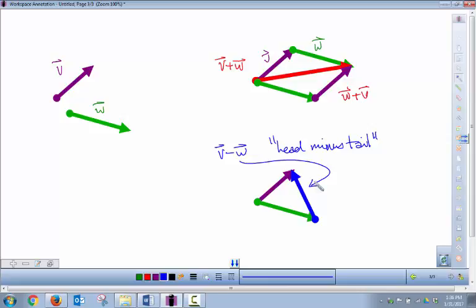You might want to connect 2 points together with a vector, and if it does matter which way you're going, then think about the head minus tail. There are going to be some times where it doesn't matter which way it's going, because with some of the vector work, the direction doesn't matter. And if that's the case, it doesn't matter which one is the head and which one is the tail. But when it does matter, then you want to make sure you put the head first in the subtraction.